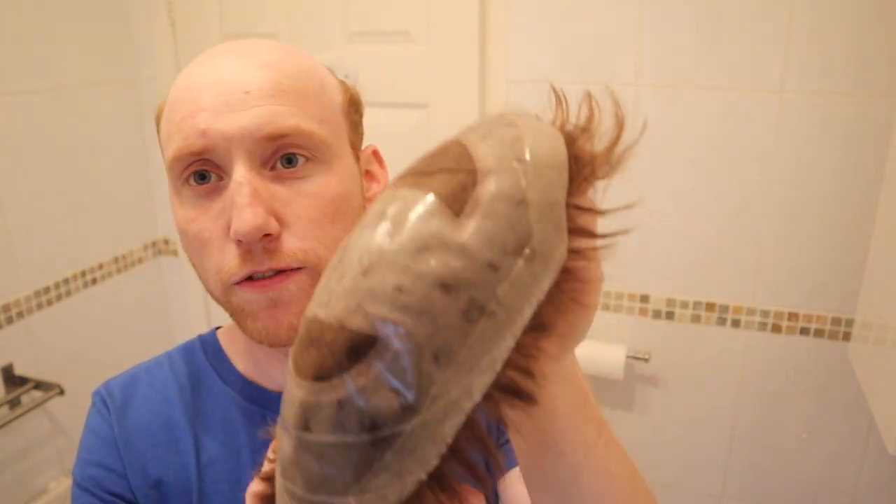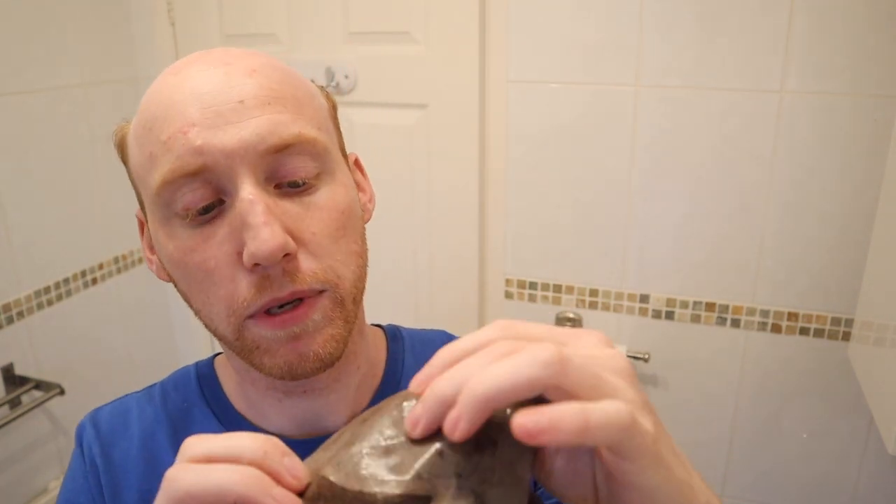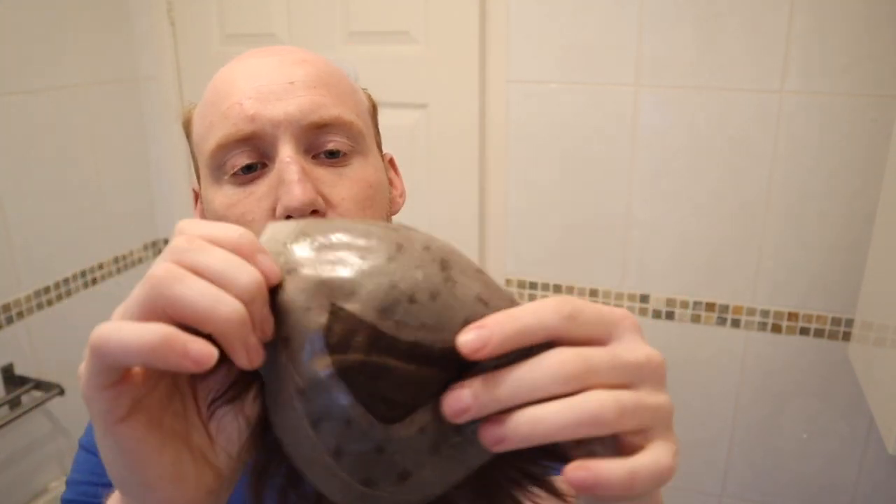We've peeled it off — I've got no tape stuck to my head and the tape is fully on the system. Don't just pick your arm up and rip it off — you could damage your system. So just carefully peel the system so you don't rip it. As you can see, in the middle the system is really clean. He hadn't put tape in the middle, so the tape is just all the way around the perimeter.